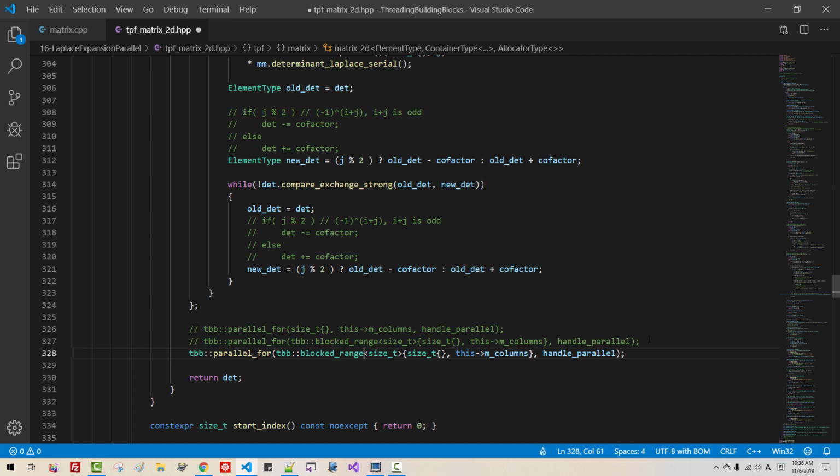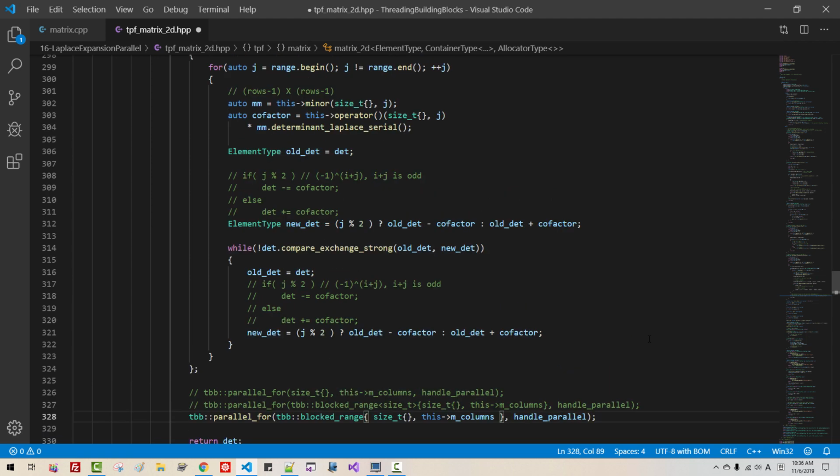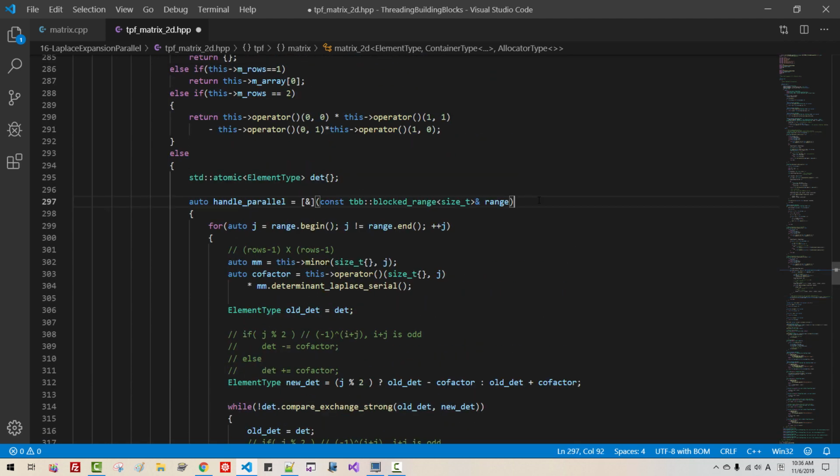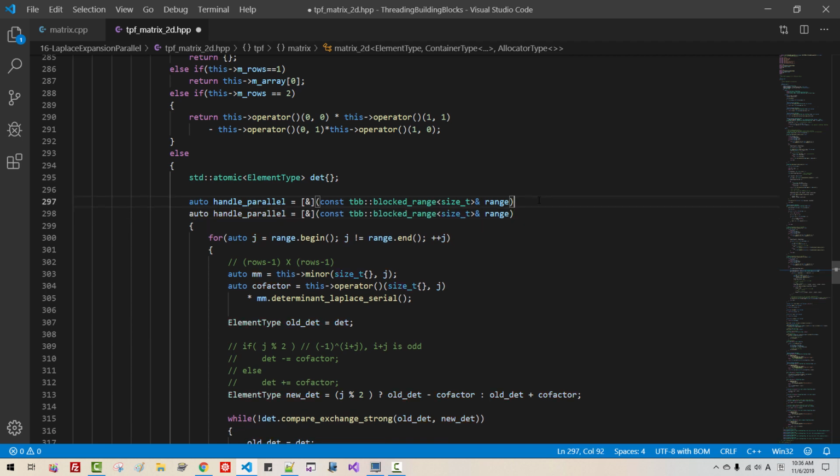In C++17, this is also possible. Okay? This is possible only in C++17 standard. And scroll up. I will copy this, paste.